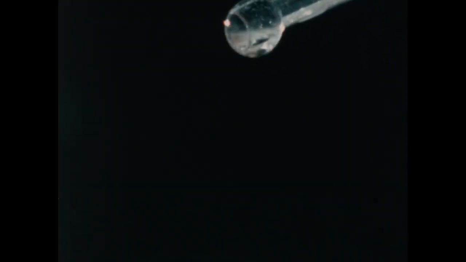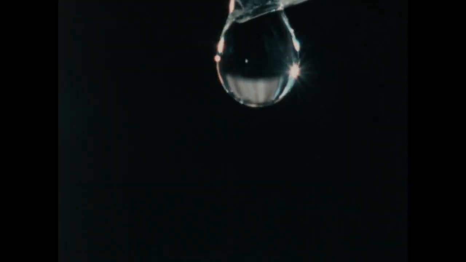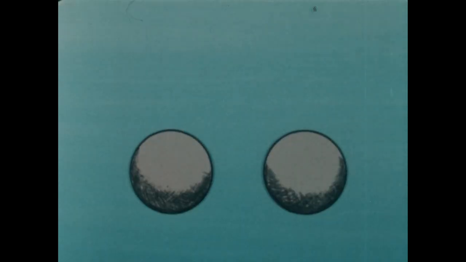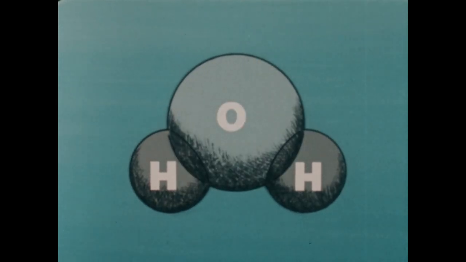Water is a molecular substance, not ionic. Two atoms of hydrogen bond covalently with one of oxygen to form the water molecule. The bonds have great strength. The molecule is electrostatically neutral, but extremely polar. Because of an uneven distribution of electrons in the molecule, the oxygen side has a partial negative charge, and the hydrogen side a partial positive charge.